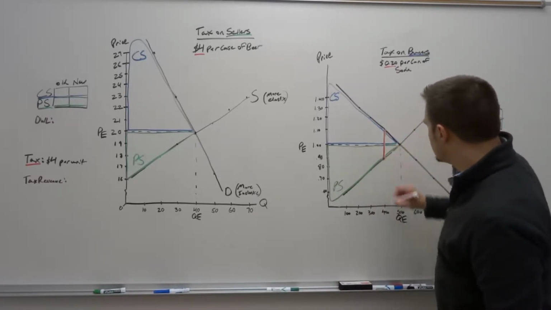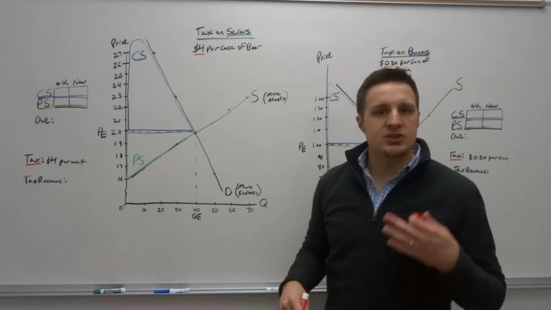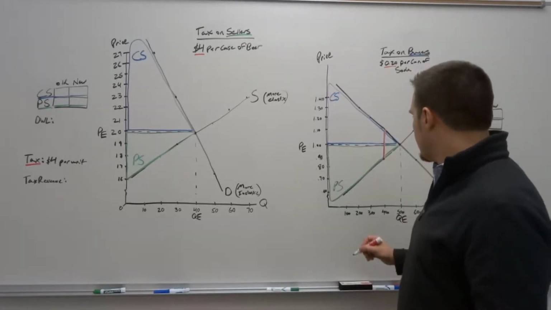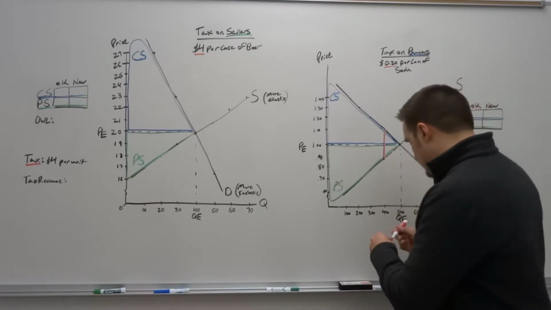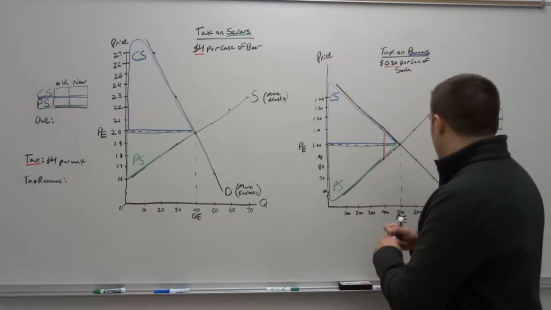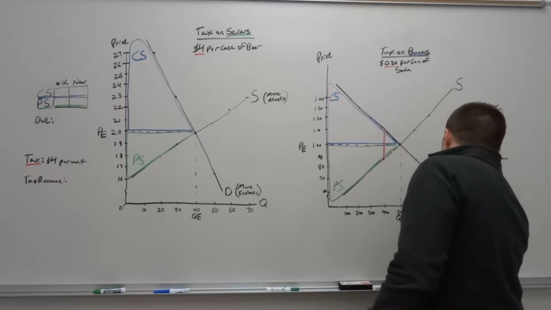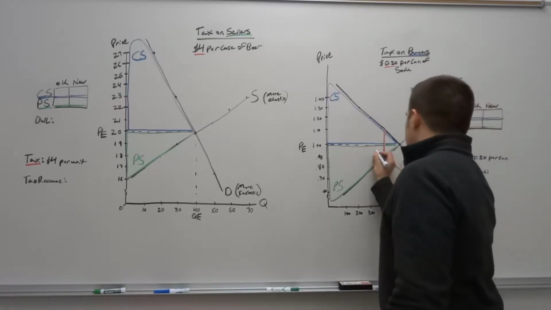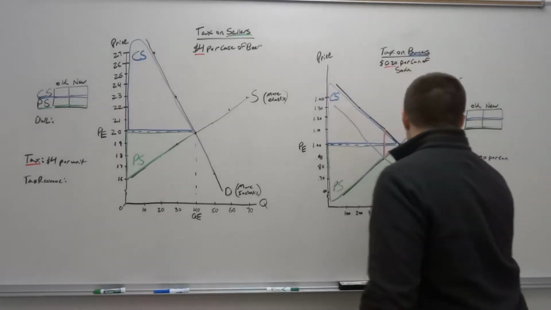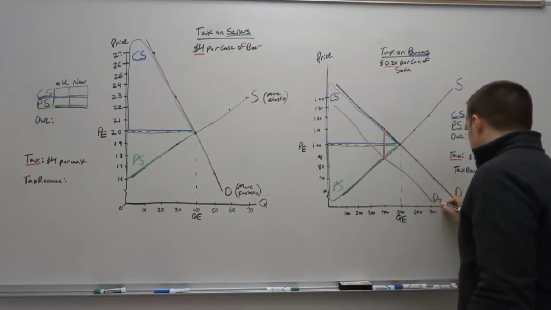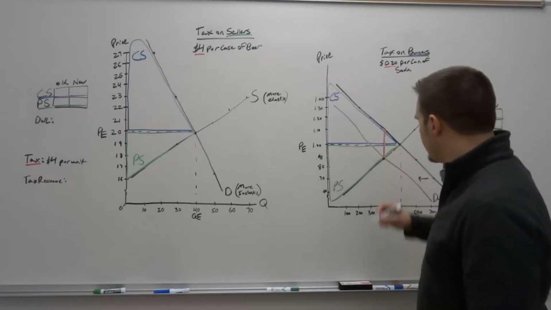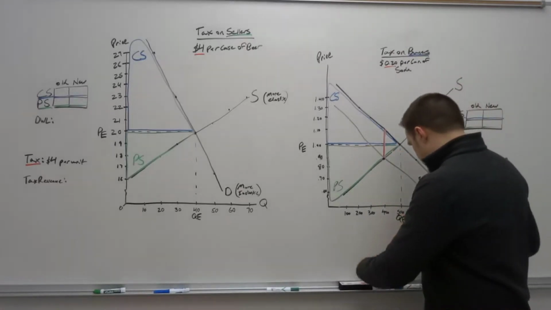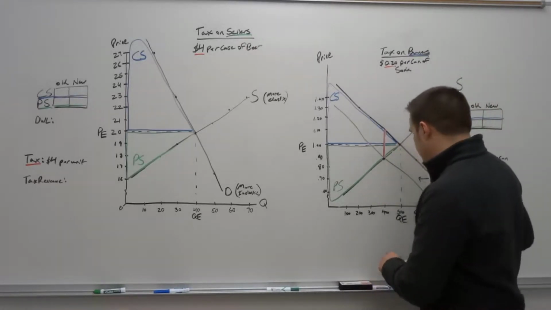Now this is not so much a technical term as a trick to center yourself on the graph. Once you draw that tax wedge in, you can go ahead and fill in your demand curve. So I'm going to draw in my demand curve. This is going to be the new demand curve. A little crooked, but that's okay. So it's a decrease in the demand. My new equilibrium point is going to be here, because that's where supply and demand meet.